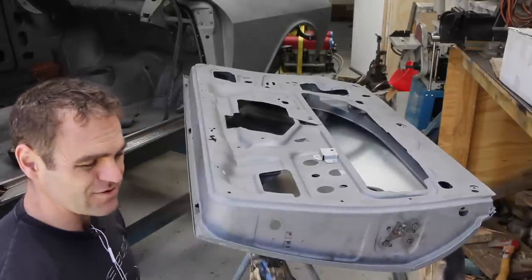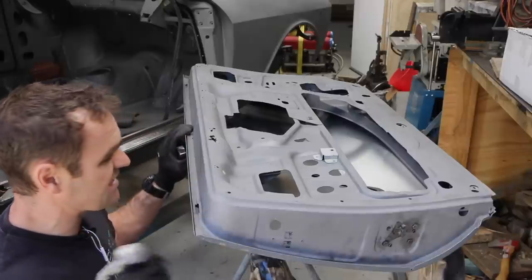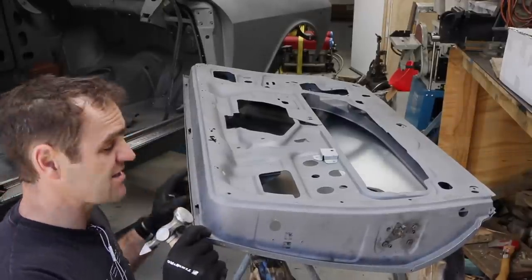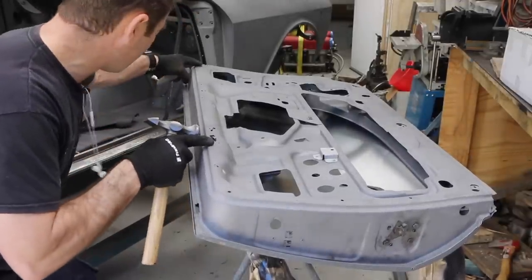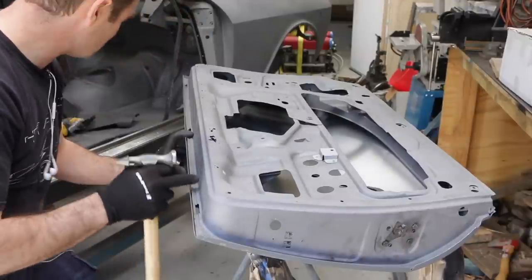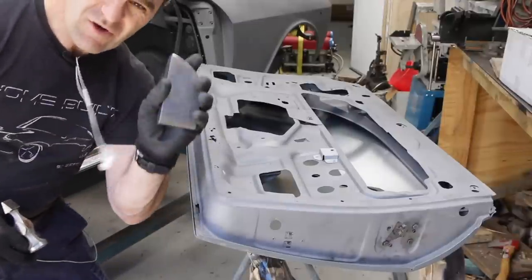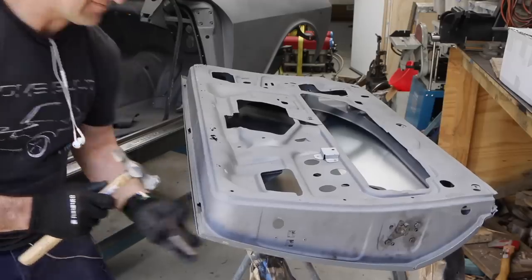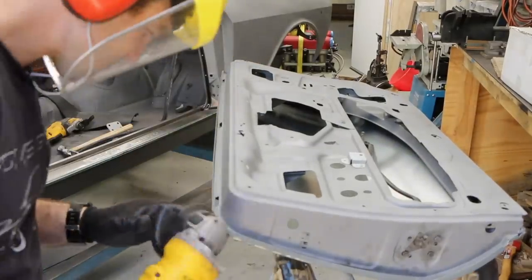I'm not going to close it up completely — I'll probably do the bottom and the front edge most of the way so it can seal against the door seals and I can get a reasonable idea of how it's going to fit. The back edge I'll leave so I can still pop the door out if I need to. I'm not using any sealant right now, just getting it all reasonably neat so I can start lining things up. There's some rust spots along here that need to be fixed up later, but first step is just to get it lined up. Nice big flat dolly underneath and just start going around tapping the edges.